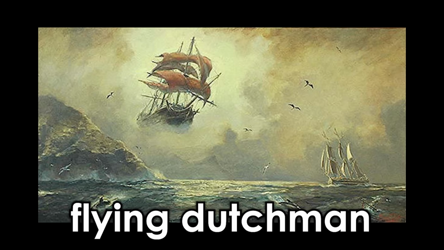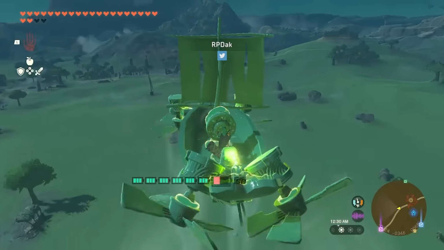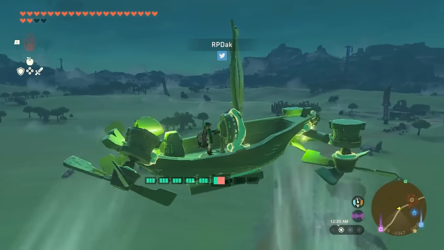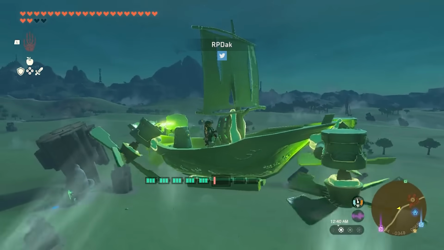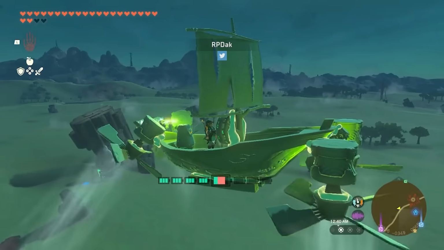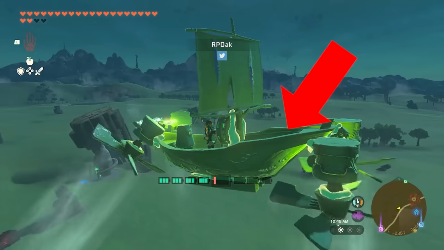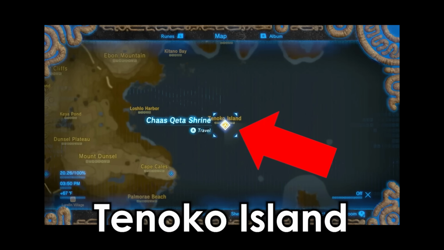The Flying Dutchman is a legendary ghost ship doomed to sail the skies of Hyrule forever. Well, at least in Link's universe anyway. Although, with RP Dak's battery draining this fast, we better hope it can make port. So every time we feature this boat hull, we get comments asking where to find it. The boat can be found on Tonoko Island in Nekluda.